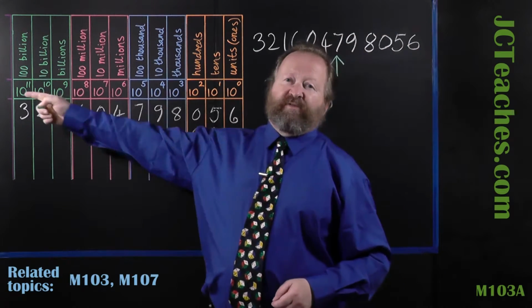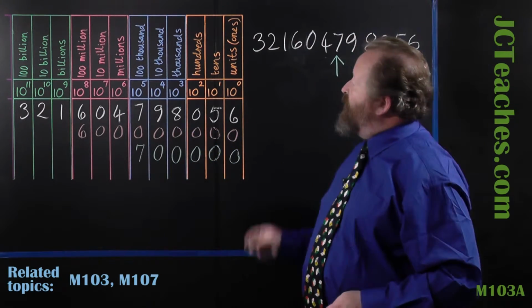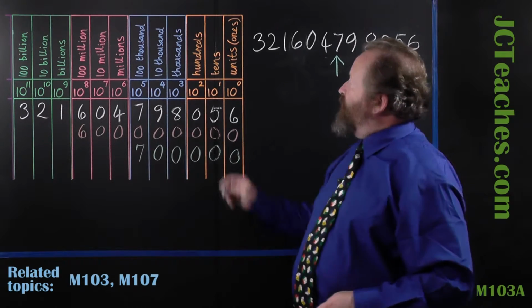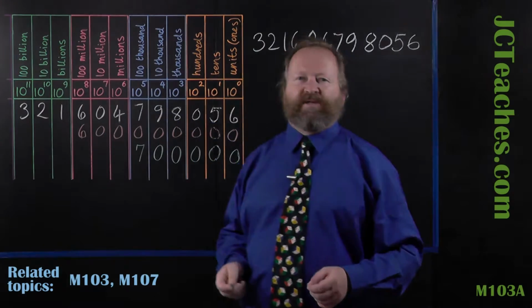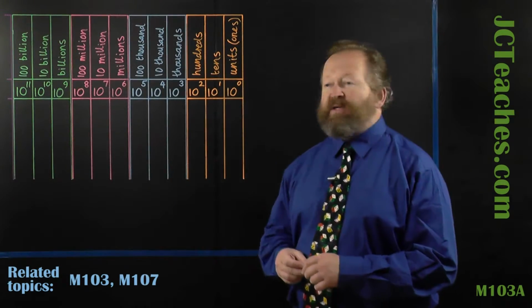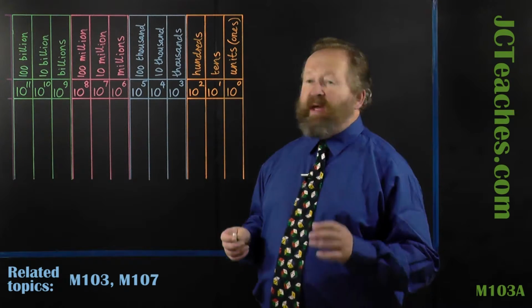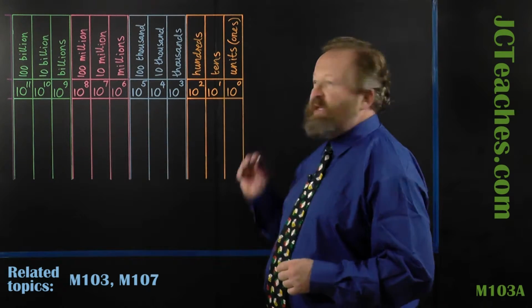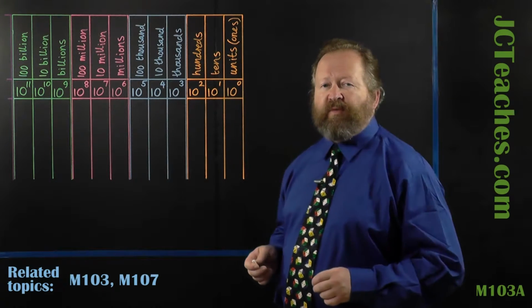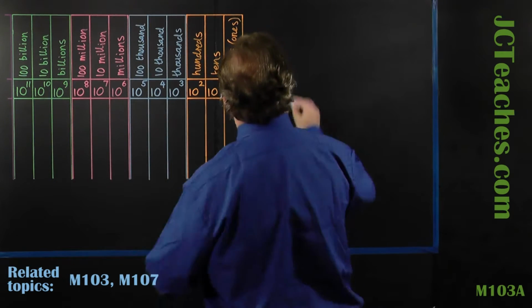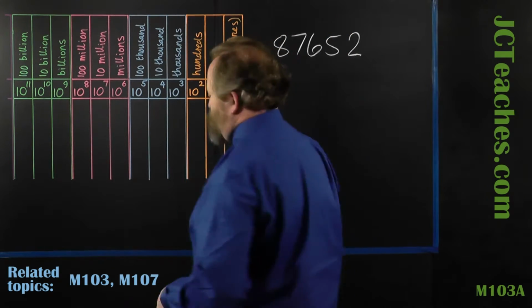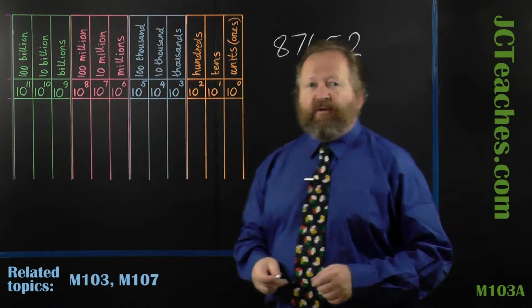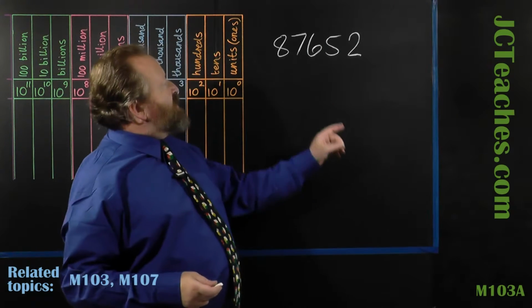It's a bit of a nuisance to have to write out this table every time. Fair enough. But you do soon get the hang of what these things are. And it's quite easy to learn what those things are. I've removed that monstrously big 12-digit number because it's also important to know where to put a number in this sort of table. So if we start with a number which is a slightly smaller one, let's have that number. The first thing you have to do is see how many digits there are in the number.